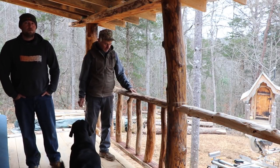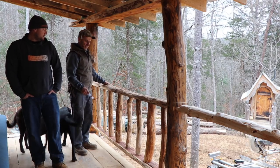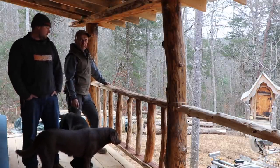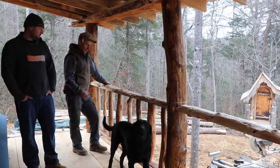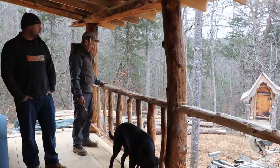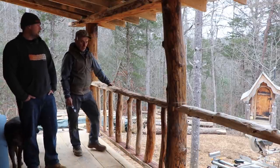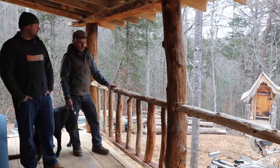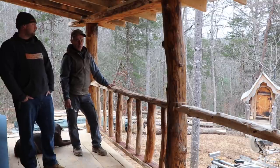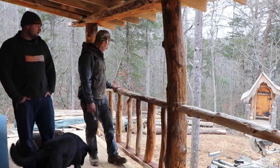Well, guys, my son-in-law came up here to help me get a start on this handrail, and I think we got a really good start. Looks like each section, I'm putting them on one foot centers, and that's only because I'm up here by myself, don't have any babies that small. As big as they are, if I do them any closer, it's going to look oddball. But we tried to leave them all crooked, and I went ahead and burned them. I know it's going to change when I actually put the oil on it, but since I had everything else burned, I was going to leave it a natural color and then put polyurethane on it, but I decided against that. Oil it just like Patrick told me to. He said make it just like everything else, so I think it looks pretty good.